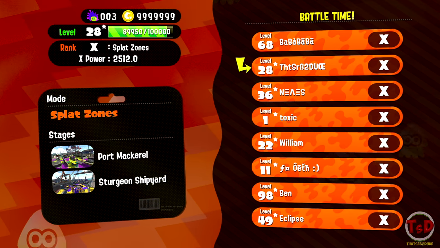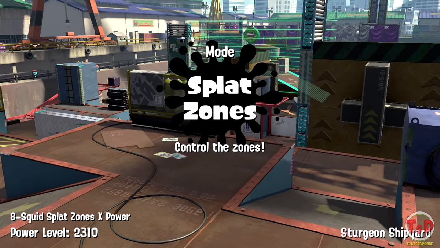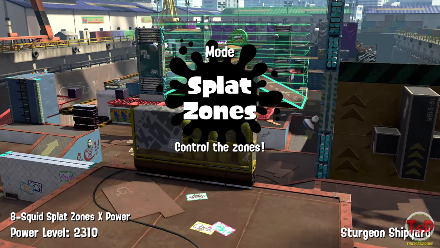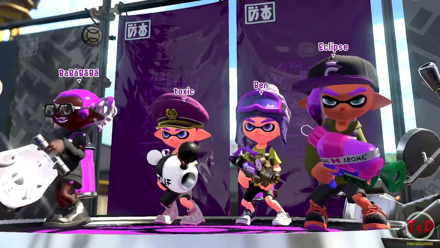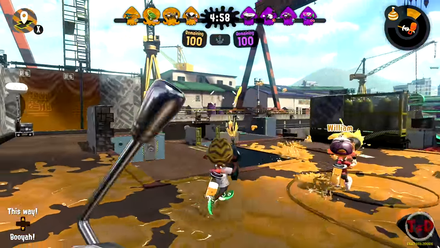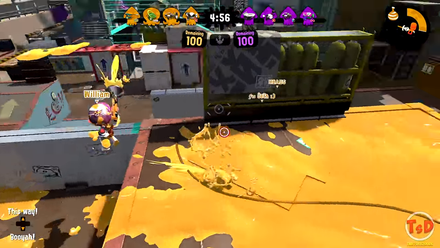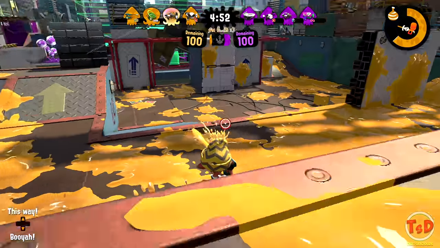Okay, guys, so here we are into our next game. Let's see what we can get done here. Maybe we'll get Port Mackerel. Or Sturgeon again. Yeah, Sturgeon again. This game doesn't want me to play on Port Mackerel if I'm using Stingray, it seems. Alright, so let's just see what we can get done. They're a bunch of very close range weapons, so basically I outrange everything, and I should not have any problem if I just back away from everything.